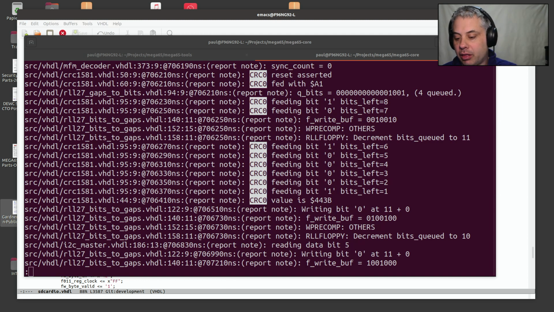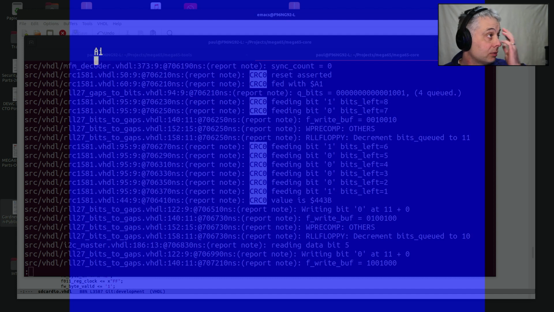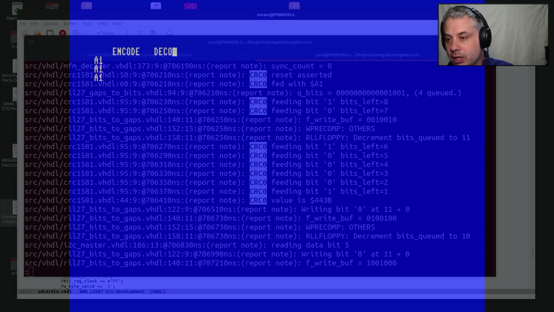But let's start charting. So these are the bytes that are supposed to be getting written, right? Put it down one. So this is on encode and then on decode. What I want to do is to see what the CRC value is after each of those, because I reckon there's going to be something stupid with this.